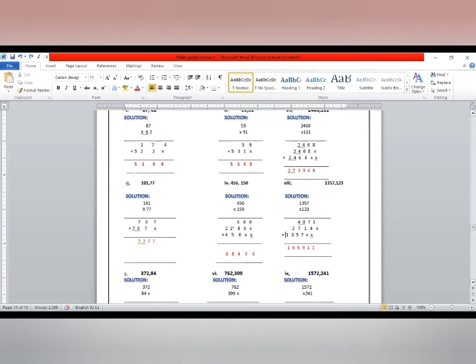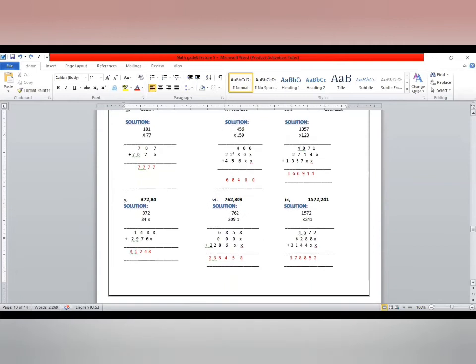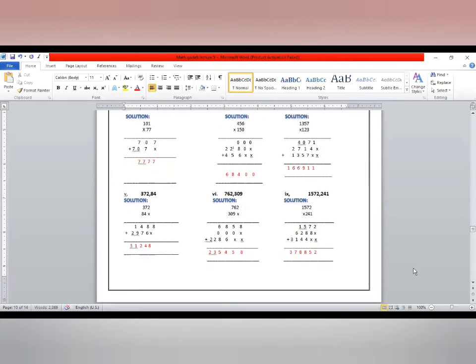Dear student, I think this is also the same way. Sum number 7 is also the same. Multiply by 1 means all the digits will come same. But only we will be careful about the spacing. Here keep the 1 space empty, here 2 spaces, and after that in case of addition, each number should be under the next one. Like this number should come here, this number should come here. Columns, we should be careful about the columns. Otherwise, the total result will be wrong. Dear students, this is the sum number 8 which I did. Sum number 7 I did.